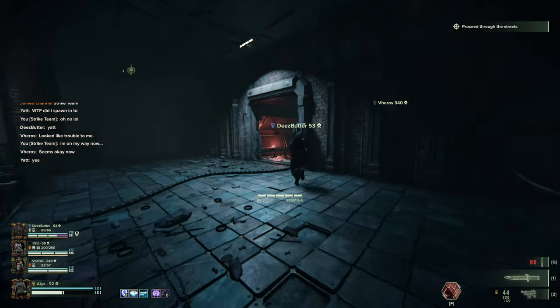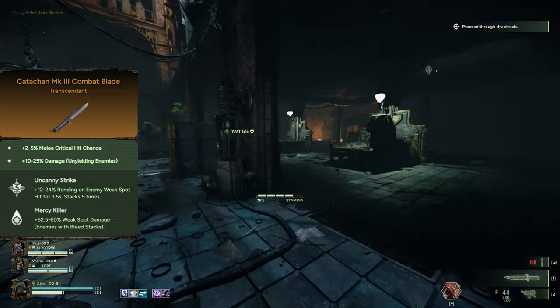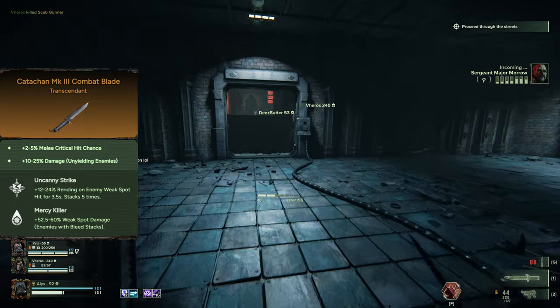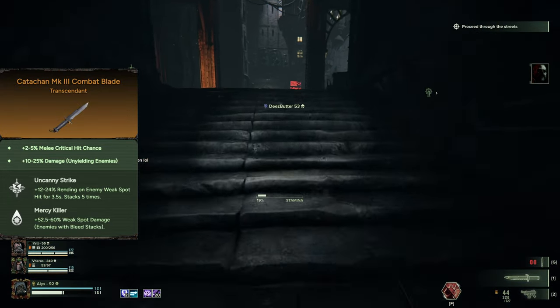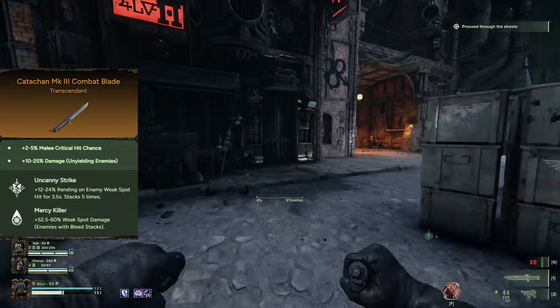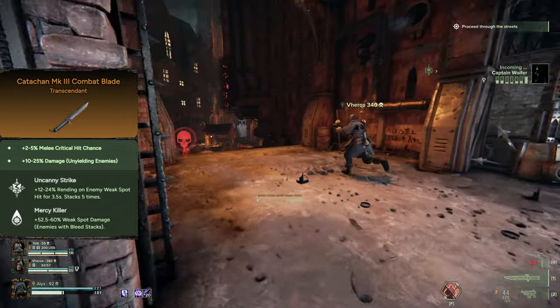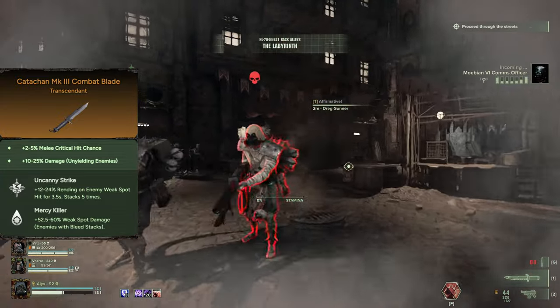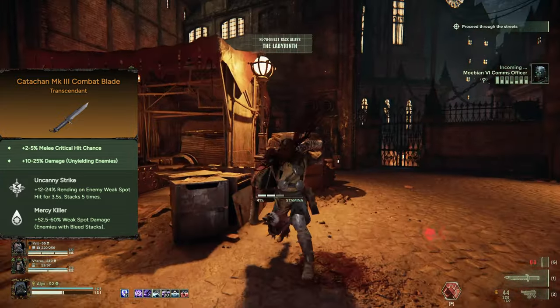To start our build off, we're going to be using the Mark III combat knife. It has insane mobility when you chain your heavies together, and the speed of your light attack moveset is incredibly fast. Mobility on this weapon is going to be our dump stat, as you will want every other stat to be much higher. However, try to at least get mobility to be above 50 if you can. The ideal perks that we want to go with on this are going to be melee crit chance and damage to unyielding enemies for massive damage to monstrosities.